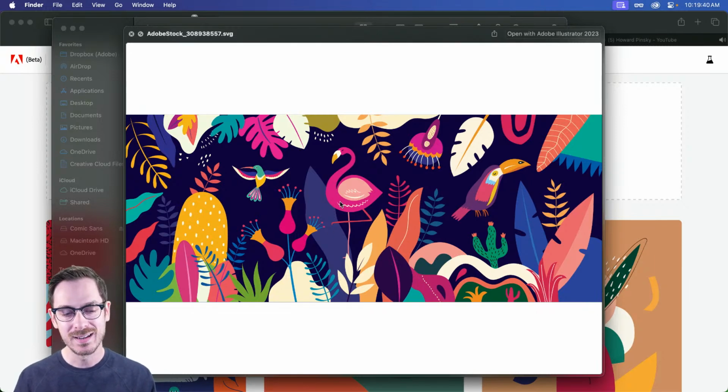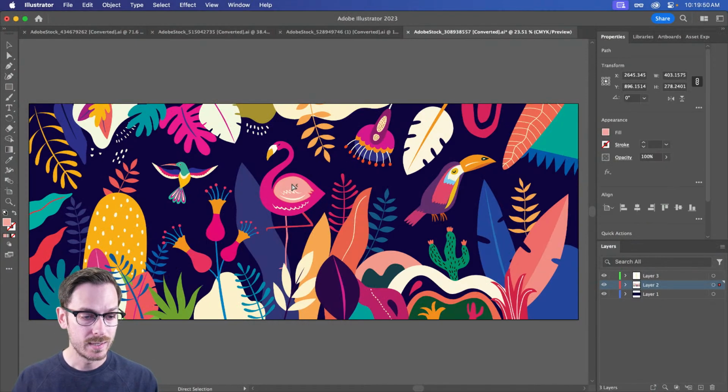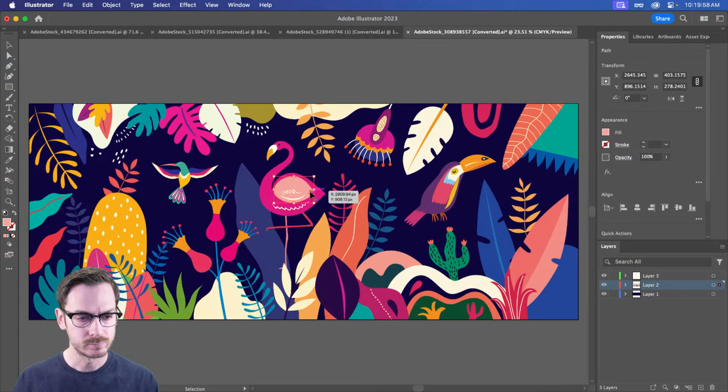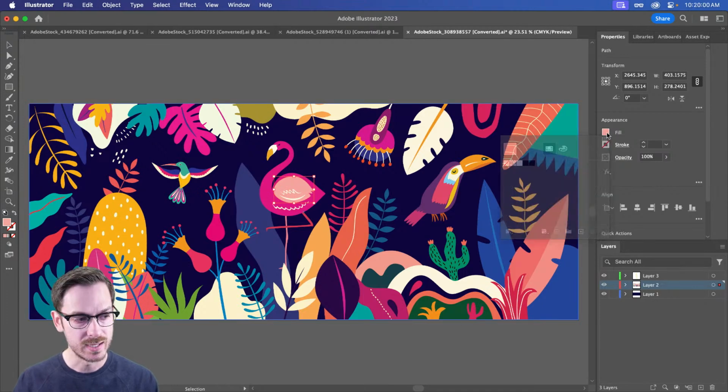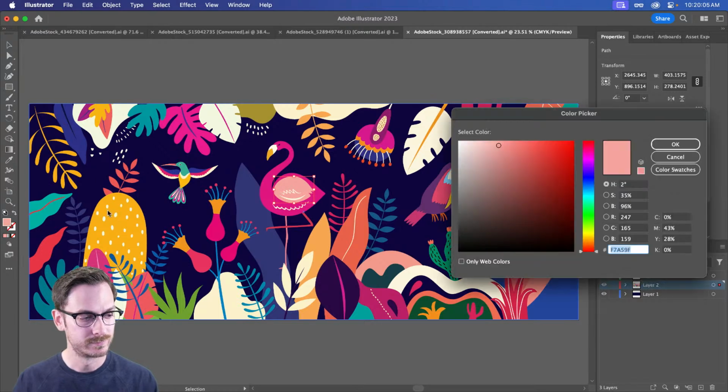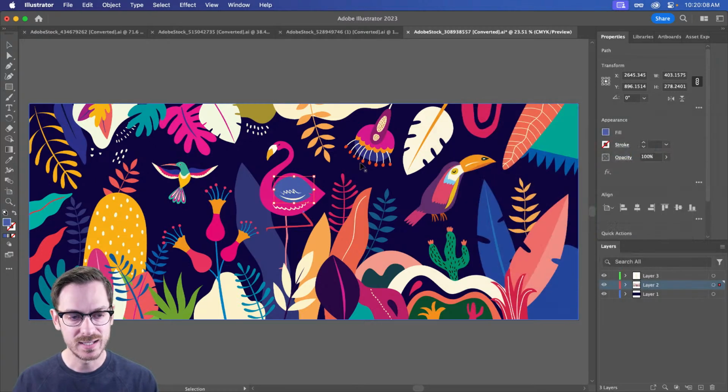And then you get to the point where you want a different feel to this image. So you can either go into Illustrator, and if I hop over to Illustrator here, you can go in and select every single object and make some changes. I can double click in here and change this to maybe blue, for example, right? That one, okay, maybe over here. See, you can tell I don't use Illustrator very often. You get the idea, right? There we go. I don't know why it didn't work the first time, but you can change every single layer to a new color, or you can use something like generative recolor.